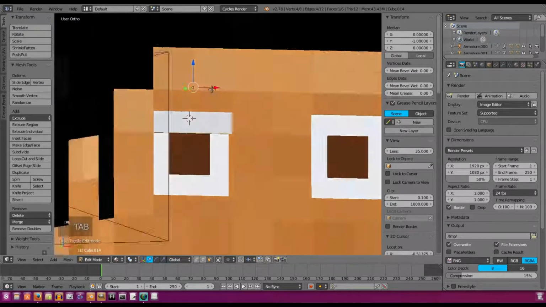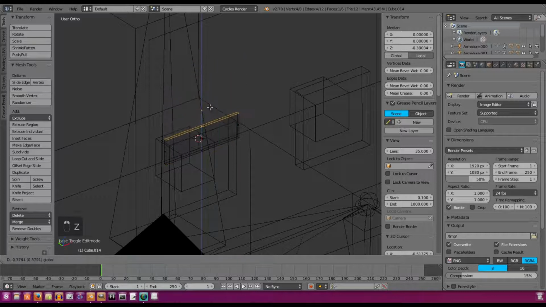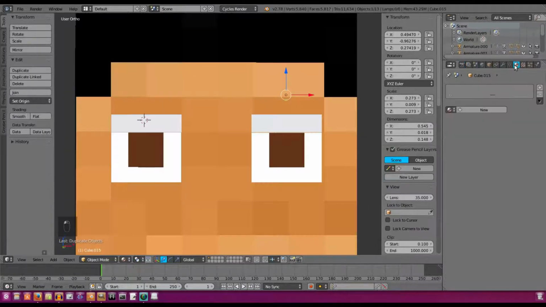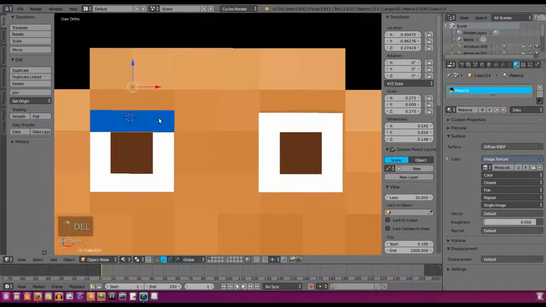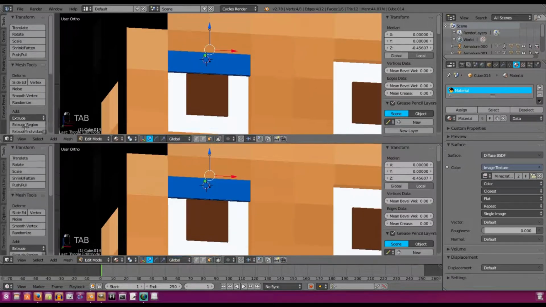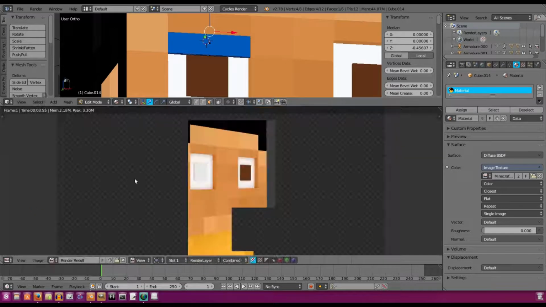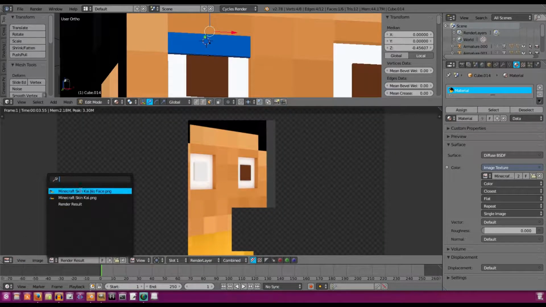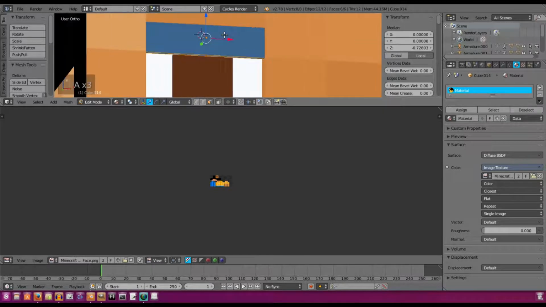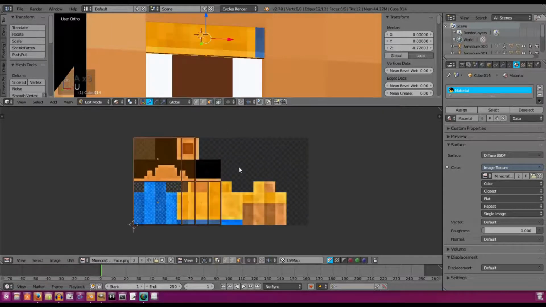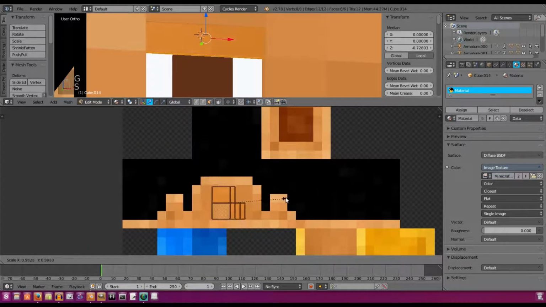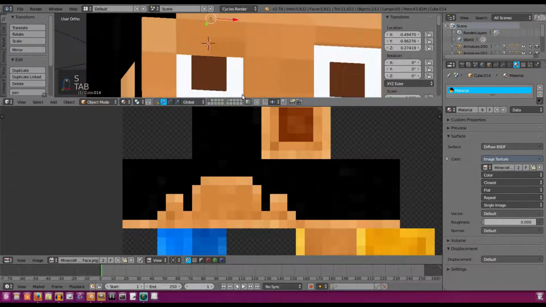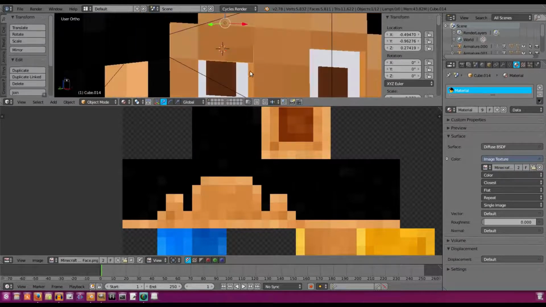And we'll select this top face up here and drag that down since we don't need to be all the way up there. We'll add in the texture of our guy. And as you can tell over here, we'll delete that until we get this texture over here perfectly. As you can tell, it's all blue, and that's because it's picking up the texture from my pants. So if we select this and go into edit mode, select all that, hit U, Smart UV Project, whatever it is, and then I grab the texture of my face or something close to it, then we'll have the same exact texture of our face on our eyelid, which looks way better.